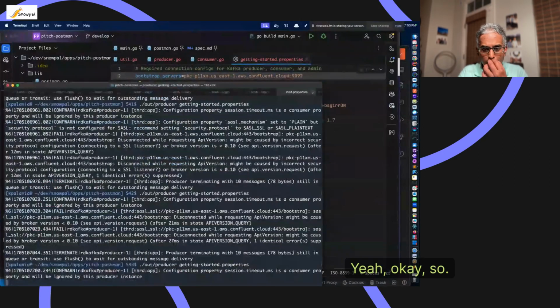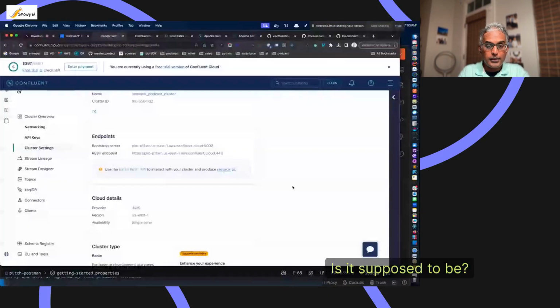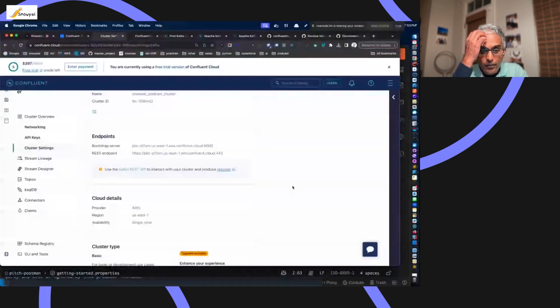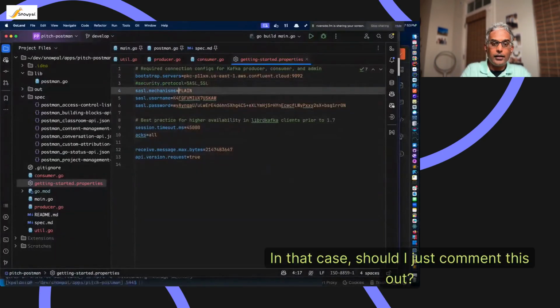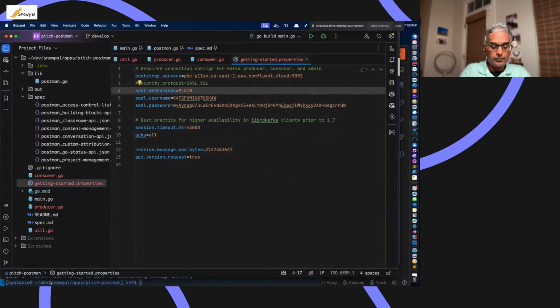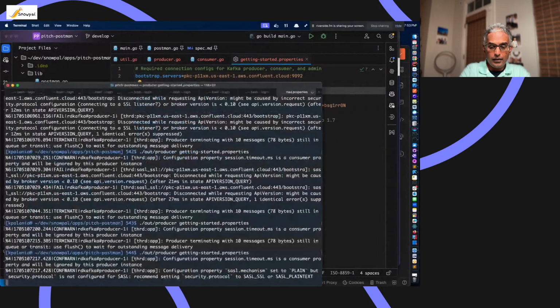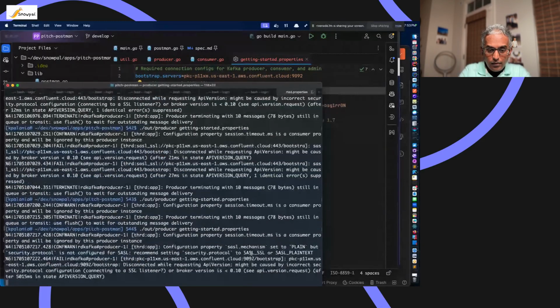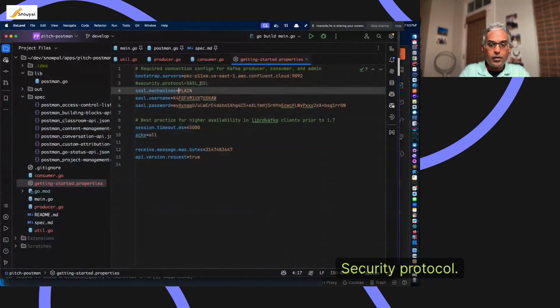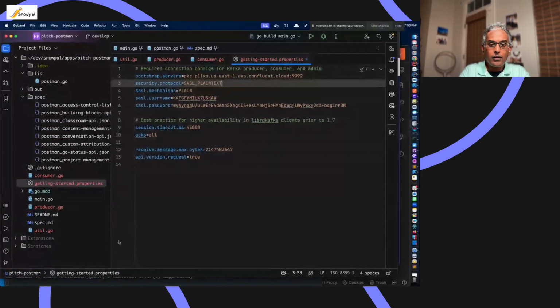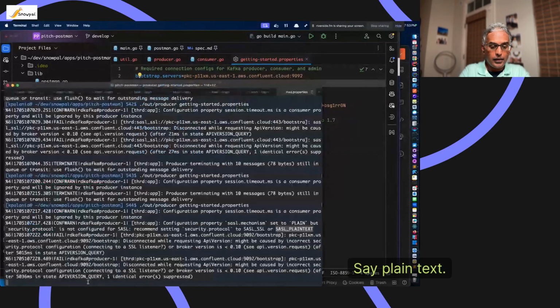Yeah, okay. So I guess it's supposed to be 1992. In that case, should I just comment this out? Security protocol. Say plain text.